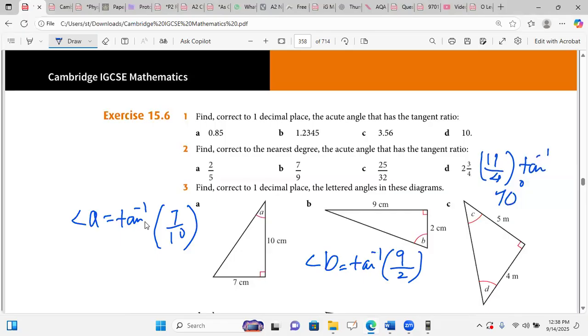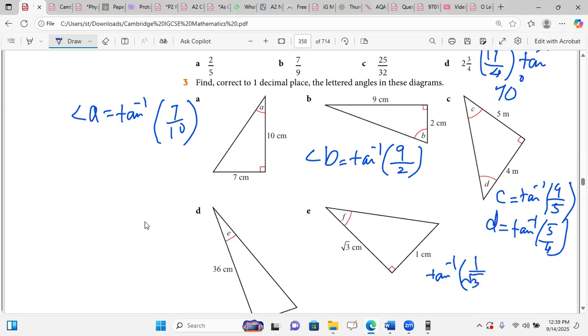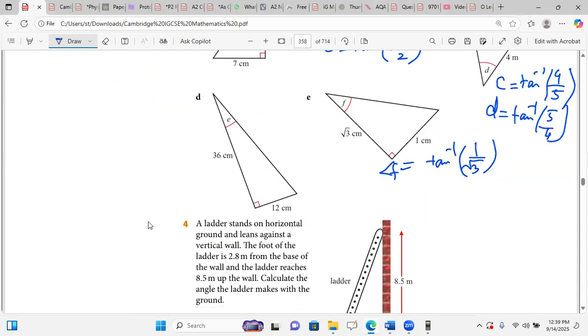For this one, C and D, if you want to calculate, then how you will go, for example, I am going for C over there. Then C is equal to tan inverse opposite is 4 and adjacent is 5, 4 over 5. After that, for D, you can go from 180 minus C minus 90. You can also get D over there. But if you want to write it in the form of tan inverse, then opposite for D is 5 over 4. F is again tan inverse 1 over under root 3 for angle F over there. The same case for E, we can say angle E is equal to tan inverse, 12 is opposite, so 12 over 36, and you will get the value of angle E over there.